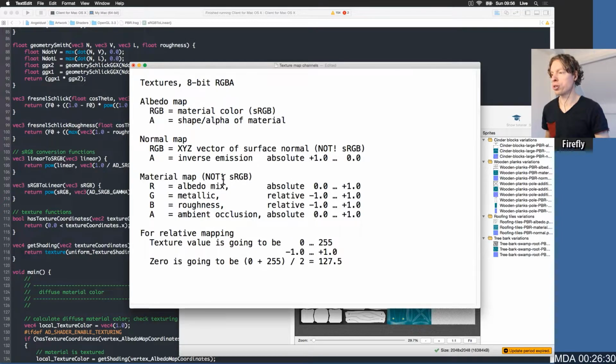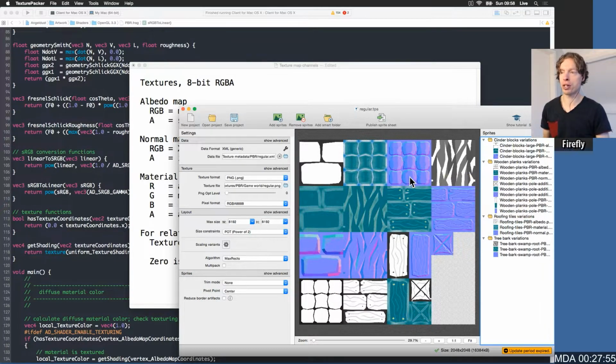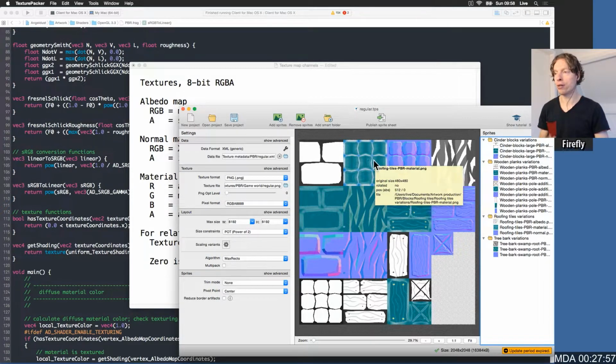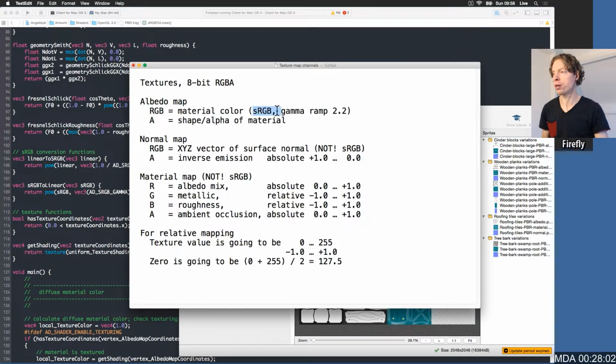And then you get to the material map. This is also not sRGB. These are not colors meant for display, and these were not designed as colors to be displayed in any form or way. What I did is teach the texture converter to not convert any colors. So it will treat everything as already being linearized, so that fixes the downscaling and the scaling and the value calculations for normals. It fixes the calculations for the materials. The only thing that I now had to do was to convert the sRGB color information for the albedo textures, so this part. I now make these linear. So we don't have to do any sRGB conversion anymore.